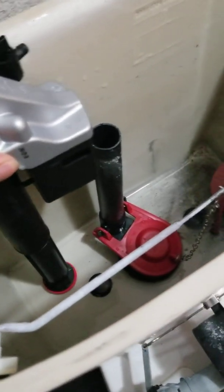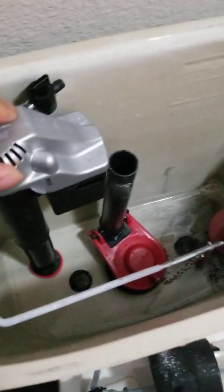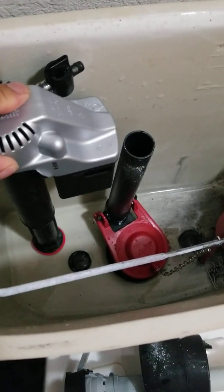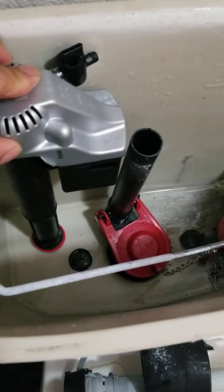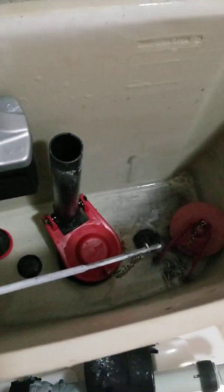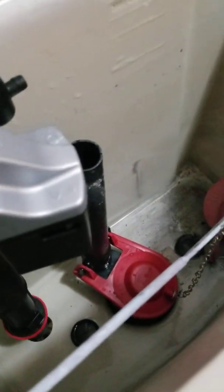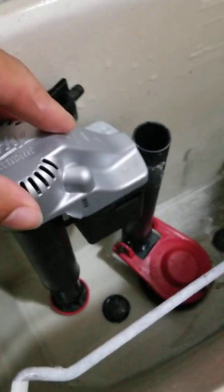And we're going to adjust it. We don't want this thing to be about an inch above the water line. So a quick trick to getting this set just right: take your old one, set it side by side, and pull up on it. Once you get the height that you want, it's pretty much set. So we got the height that we want.